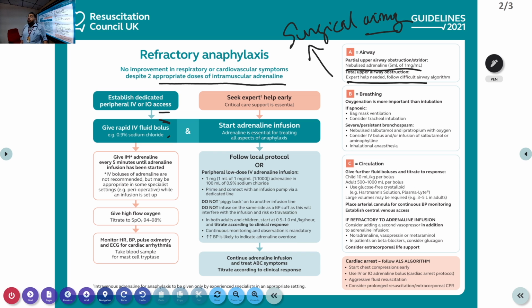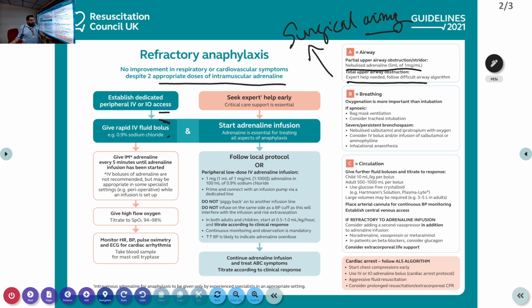And see the problem, some patients will be already on beta blockers. So when you give this adrenaline, there are no receptors for this adrenaline to act. So we have to reverse the action of beta blockers. So what is the antidote of beta blocker? Glucagon. So glucagon you need to give for those group of patients who are on very high dose of beta blockers. Still, this thing is not improving. After giving adrenaline, you have to consider giving glucagon also, which is the antidote for your beta blockers.